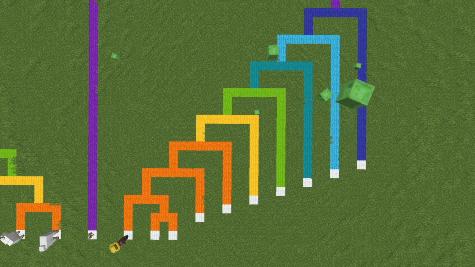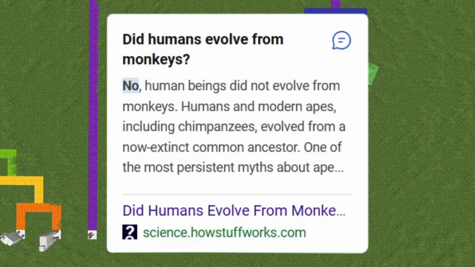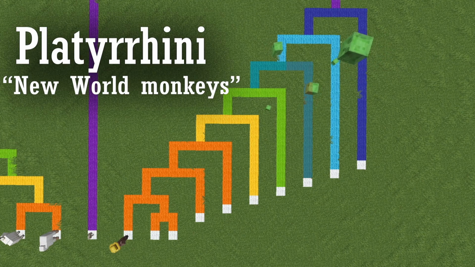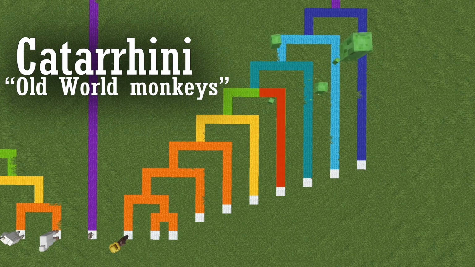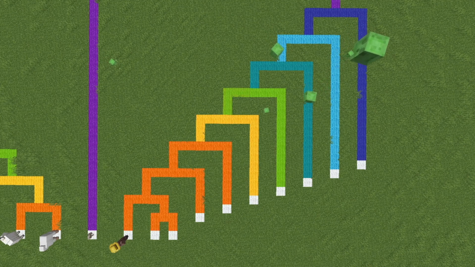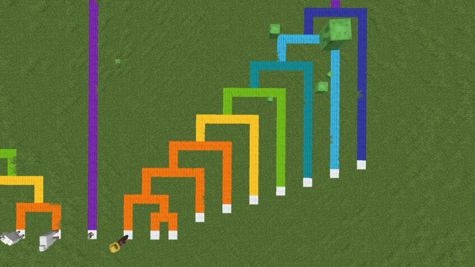A lot of people aren't ready to accept this fact. Even if you look it up on Google, you'll still say that we aren't monkeys, even though, as you can see here, there's no other way to look at it. This branch here represents the New World monkeys, and this branch, the Old World monkeys, and this branch, the apes. And of course, the apes can be subdivided into the great apes and the lesser apes, and yeah, I already covered this part. Now that you have a fluent understanding of taxonomy, we can continue.